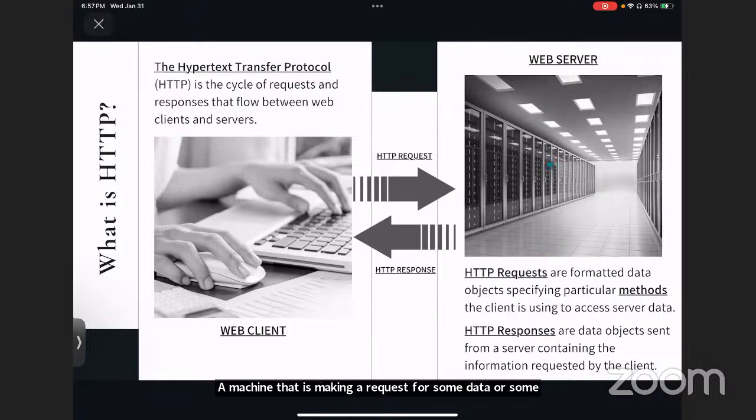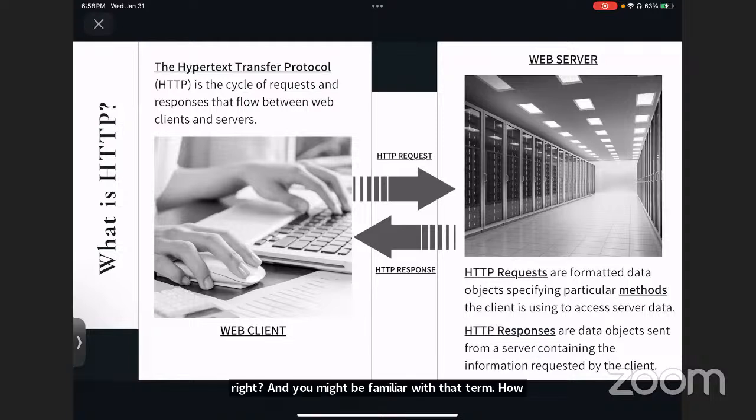At any time one machine is making a request to another machine, the machine that's making the request is called a client, and the machine that's receiving the request and sending back a response is called a server, right? And you might be familiar with that term. How many of y'all, just show a thumbs up, or you can drop it in the chat, how many of y'all are familiar with the word server, right?